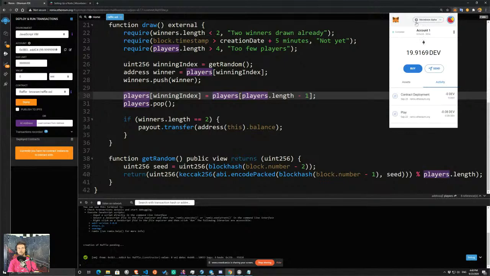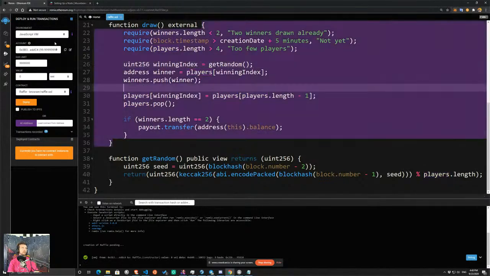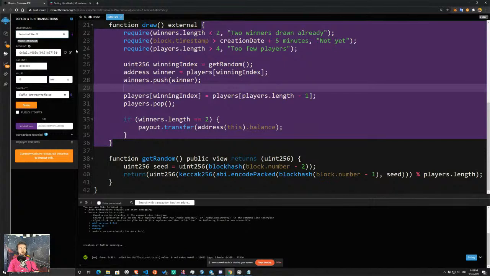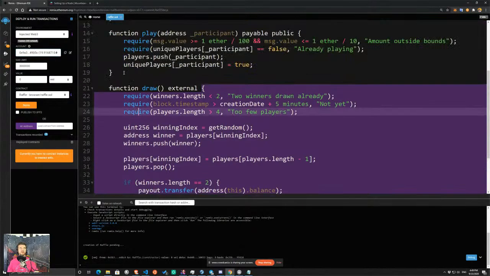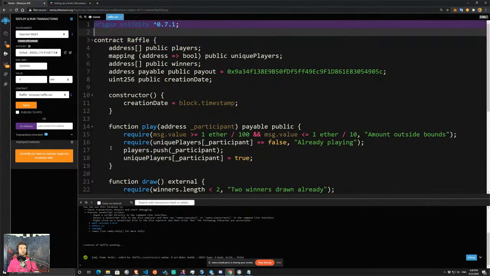So this is what we're going to do. You connect to Moonbase Alpha, like I'm connected here. Then you switch from JavaScript VM to injected Web3. This is going to trigger MetaMask, and for me it automatically switched. For you, it might ask you to allow this website to connect to MetaMask, and you should click yes. Then it's going to load the account that you want to execute transactions with. The first thing that we're going to do is deploy this to the Moonbase Alpha testnet. You don't have to touch the gas limit, the value, or the other stuff. None of this is necessary.